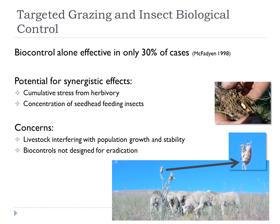One of the other ones that I want to talk about is the integration of targeted grazing with insect biological control. It's a big deal for people who are dealing with these noxious weed infestations, spotted knapweed, leafy spurge, because the insect biological controls and the grazing have two very similar strengths. And that is they're very well suited for large open areas with lower productivity, probably not going to justify the widespread application of herbicides from an economic standpoint in that plant community, and pretty rough terrain. They can both be applied on that.